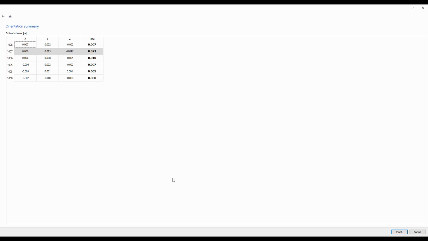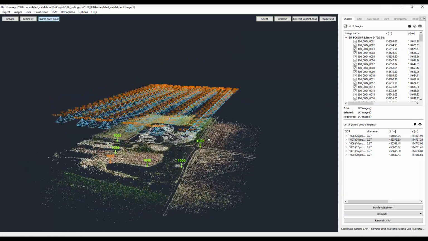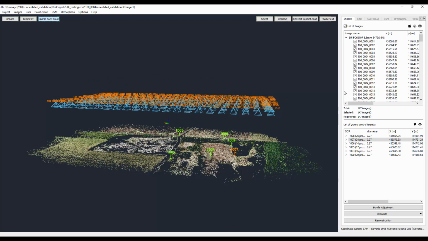So now the overall accuracy is considerably better and also this validation point that we used is less than 2 centimeters off. So this is about, I would say, the accuracy of the GPS measurements. So pretty well. Finish. And this is again how a correct photogrammetric model looks like, even if we have incorrectly set up telemetry information.